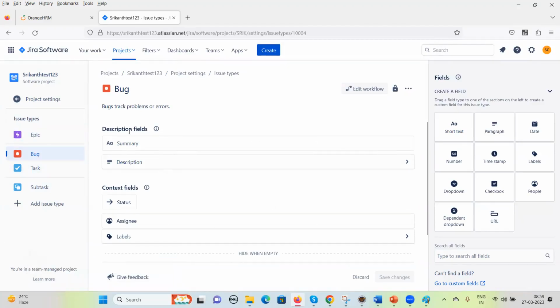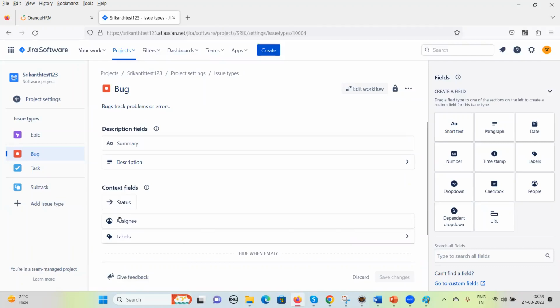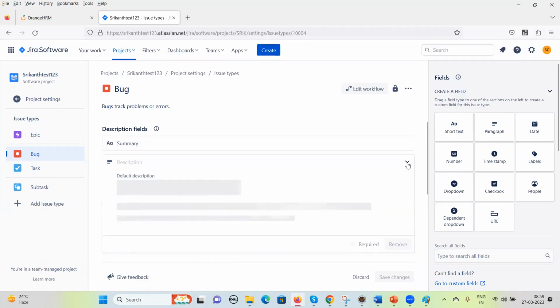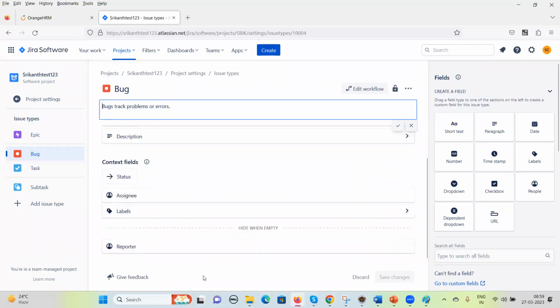So what are the things that should be managed as part of bugs? Assign label. And here status is what is the status that you want to add, what is the label, and what is the description. What are the columns that should be there, what are the fields that should be displayed as part of this bug. Now you can see there are different things which are available here.